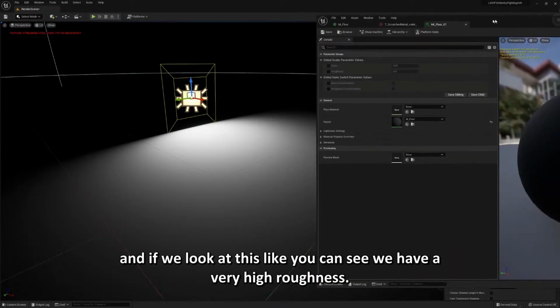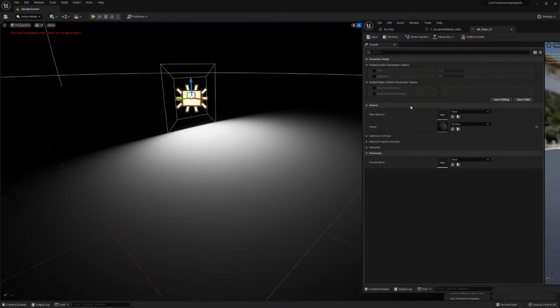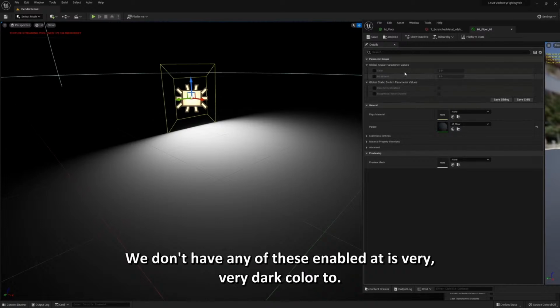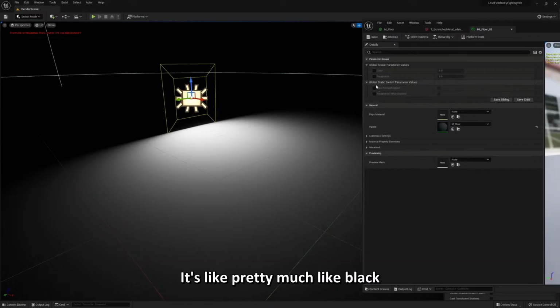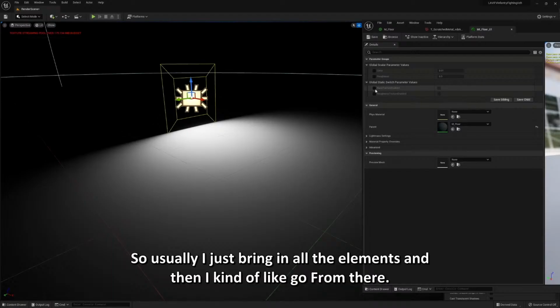And if we look at this, you can see we have a very high roughness. We don't have any of these enabled. Very dark color too. It's pretty much like black. And I like to start off this way because I don't know what I'm gonna have anyways.